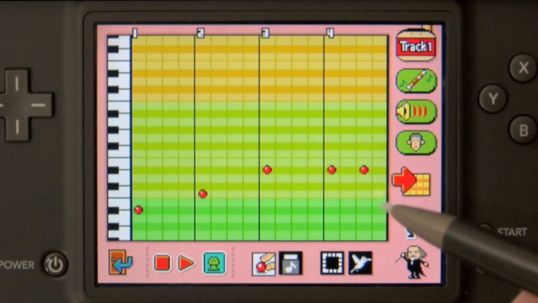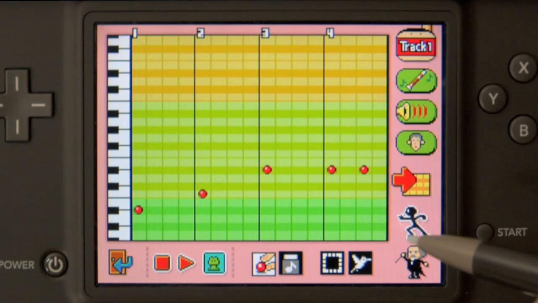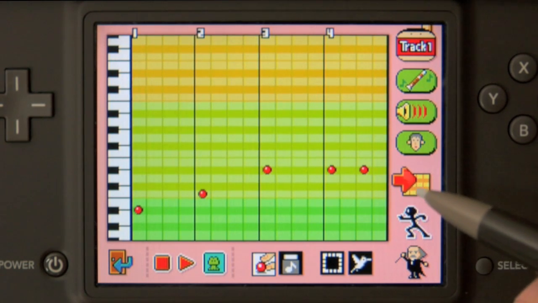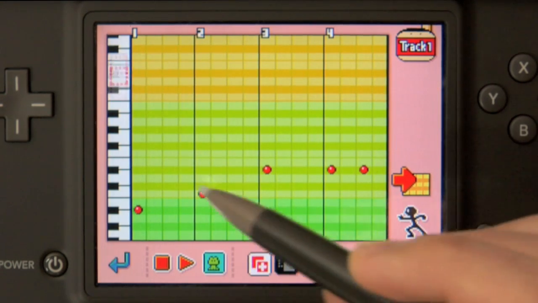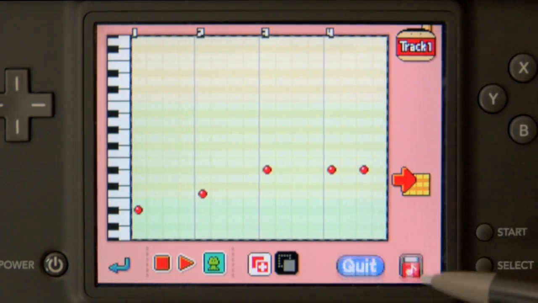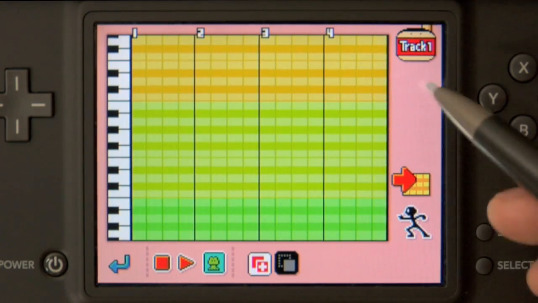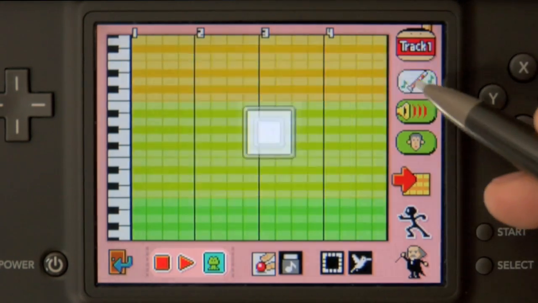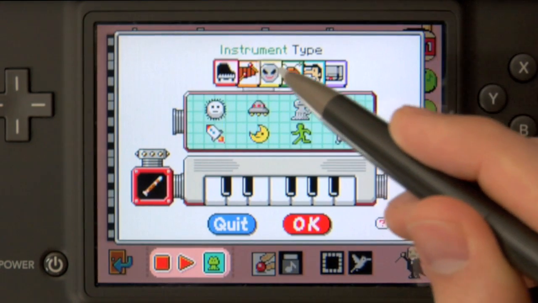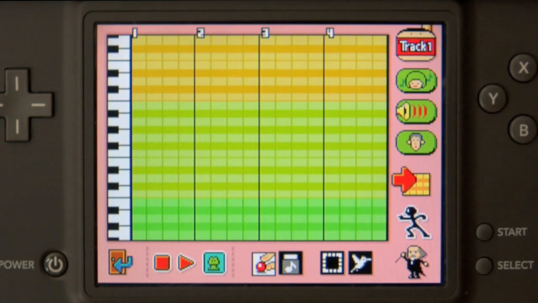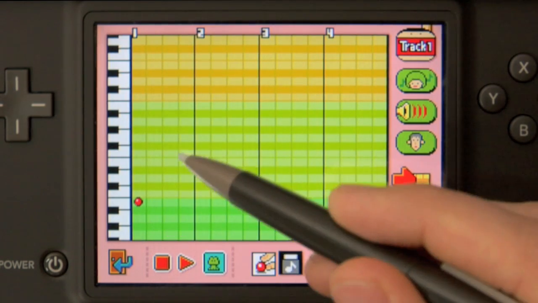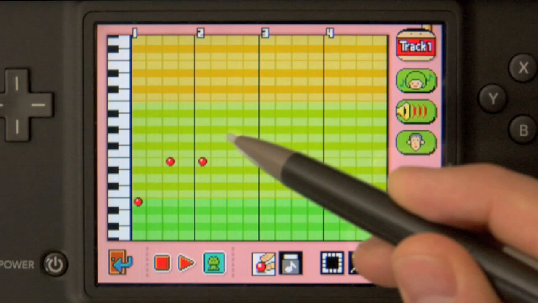Now, I'm the type that likes to create melodies, but I struggle with coming up with good beats or bass lines. So what I like to do is have the maestro come up with a song for me, then I go in and replace just the melody section. I can go in and find an instrument that I like. Okay, yeah, I like this guy here. Then I just place notes to fulfill my creative melodic vision.